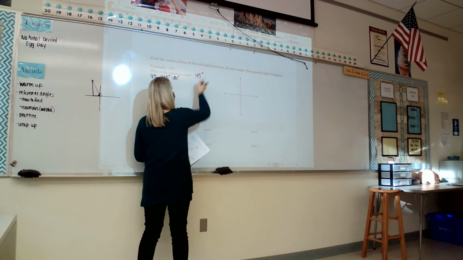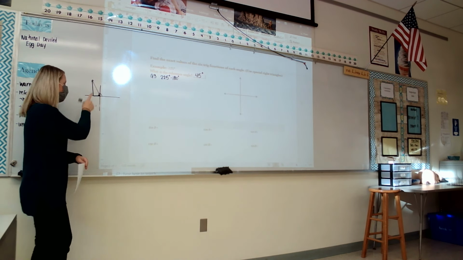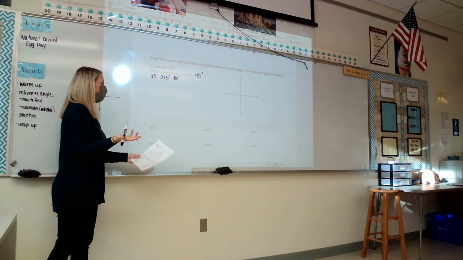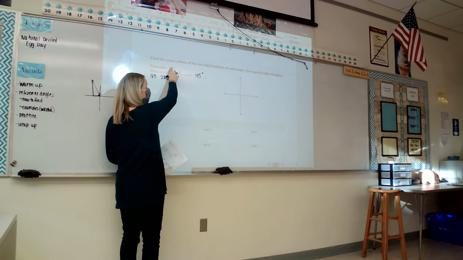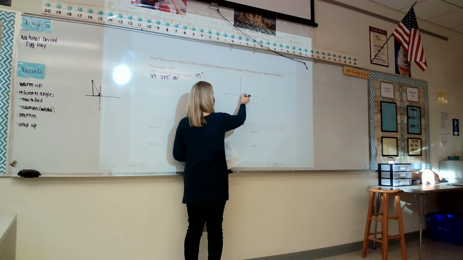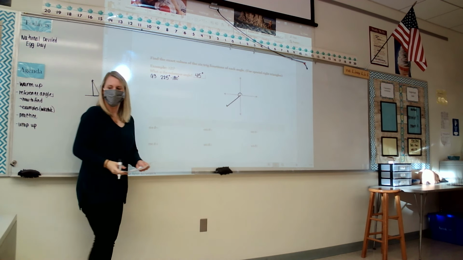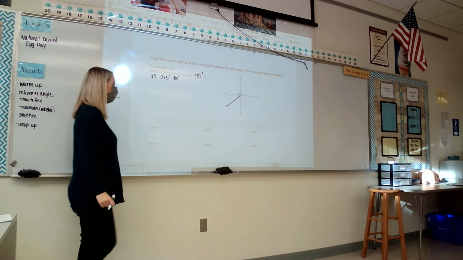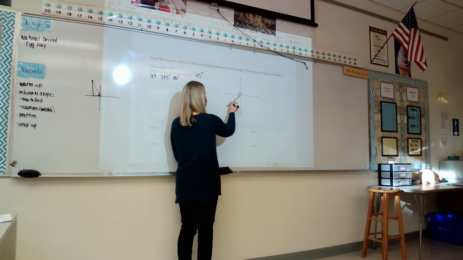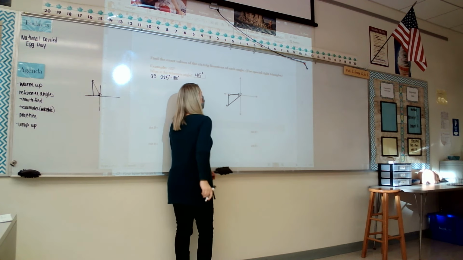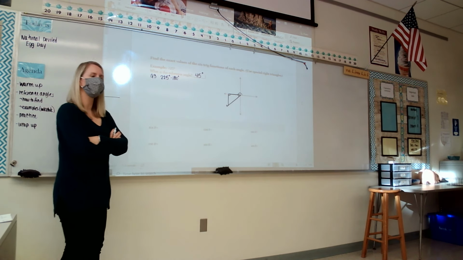Yep. Okay. So we're gonna do a quick sketch, kind of like I did over here. So sketch 225. If I start here, that's 90. That's 180. 225 is about right there. From that, you just pick a point over here. It doesn't have to be anywhere exact. But what you're going to do is just pick a point and draw a nice line up to the x-axis to make a right angle. So now we have a beautiful little triangle.